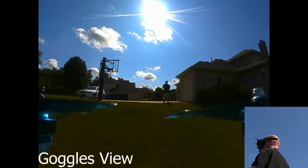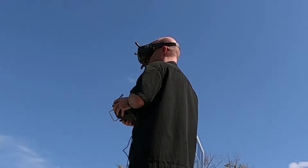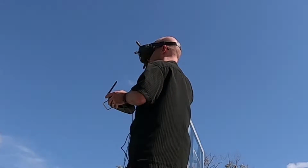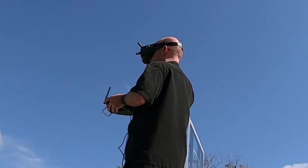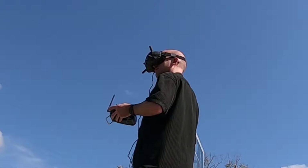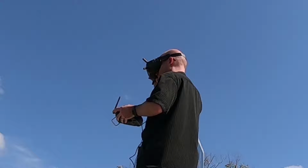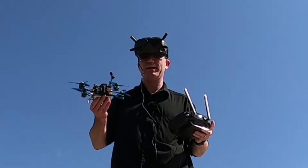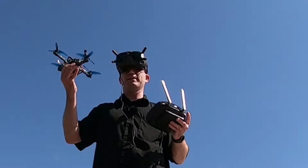Gosh, look how clear that is. Oh, a little too much. All right, record. It stopped recording when I turned off the throttle. That's interesting. I didn't know it would do that. I wonder if that's a setting for that. Huh, interesting. Now it does not fit on the top of my head. I can't just stick it up there like I can regular goggles. That's a little bit annoying.